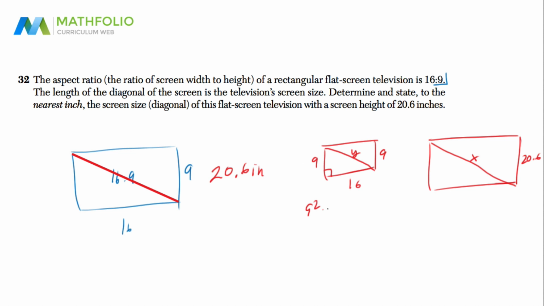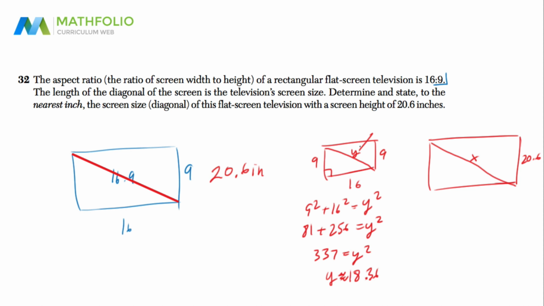So 9 squared plus 16 squared must equal Y squared. So 9 squared is your 81, 16 squared is your 256, and that has to equal Y squared. So when you add these two together, you get 337, and that equals Y squared. So when you square root both sides, that gives you a Y value of 18.36. So Y equals 18.36. Now, we've got to be a little careful. We did round this. The number does go on.